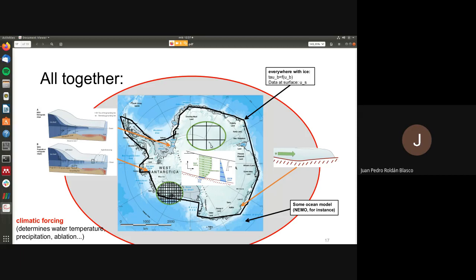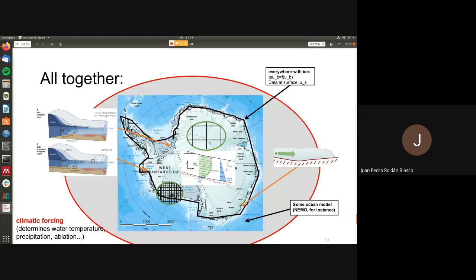And if we go to the basal boundary, the contact ice-bed interface, we are going to use some model of basal drag, which again are not very well known yet, actually. And we will try to use the data that we have in order to fit our different models and to try to come up with the behavior of our different glaciers, be it a very specific glacier or be it the whole ice in Antarctica, for instance.